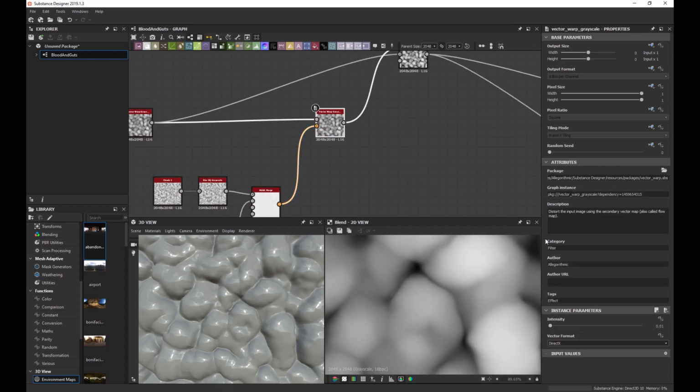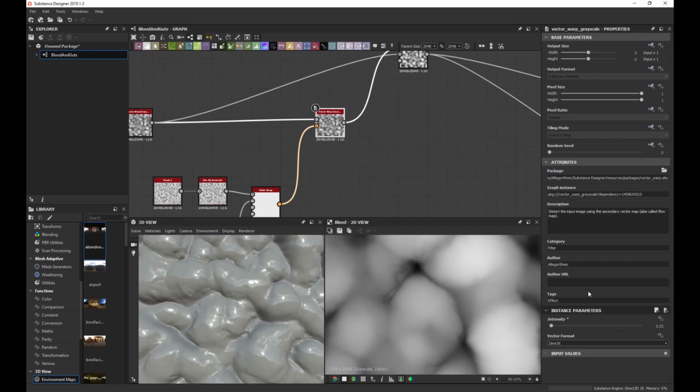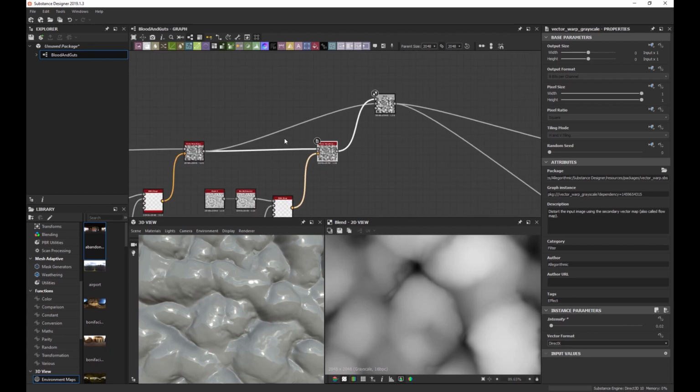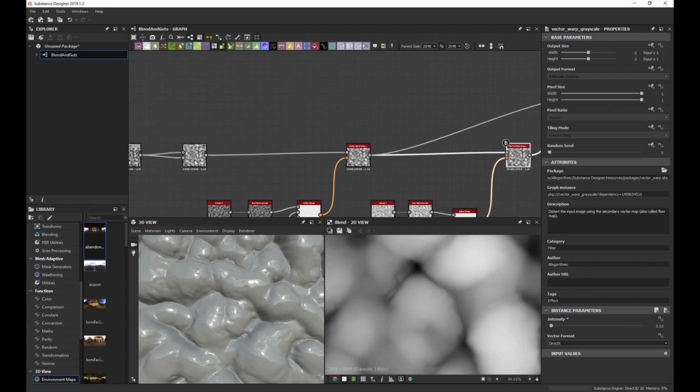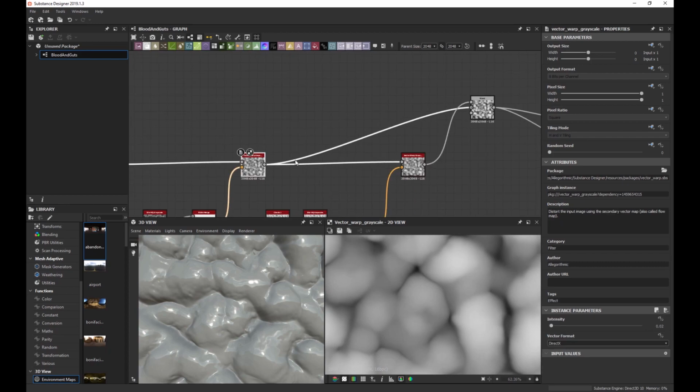And we can change our intensity to add more, so that's adding some nice little bumps around those edges. That's pretty cool, pretty disgusting actually. And then we can use this original map here as an alpha.